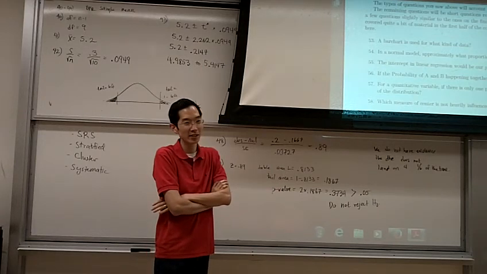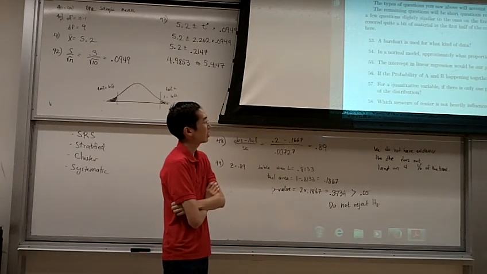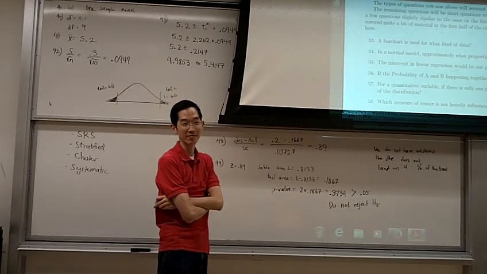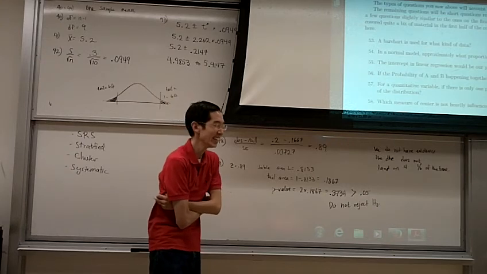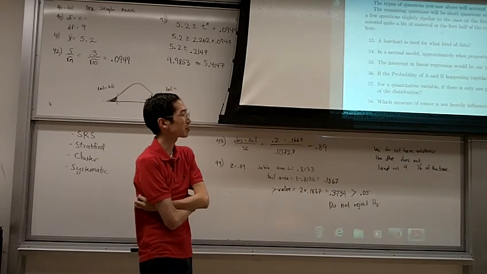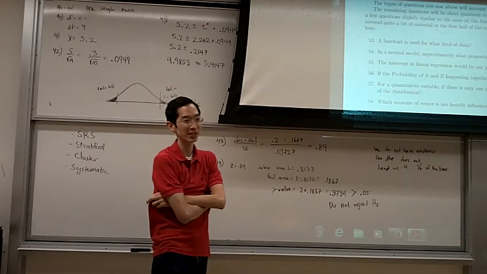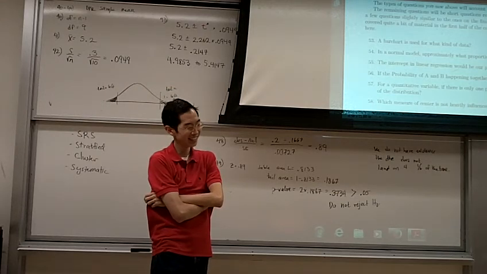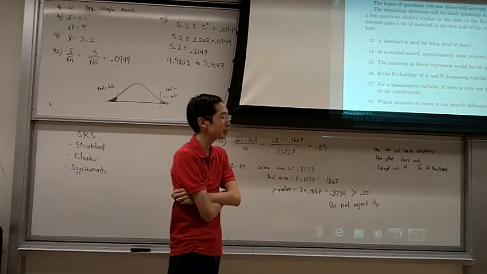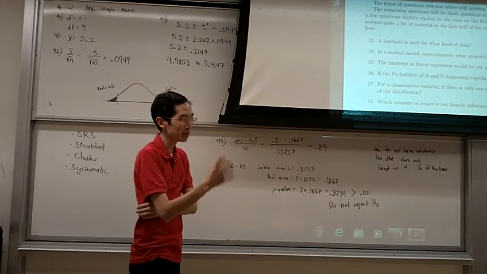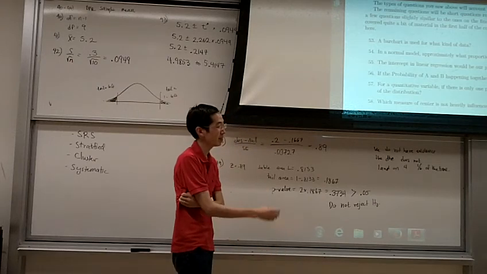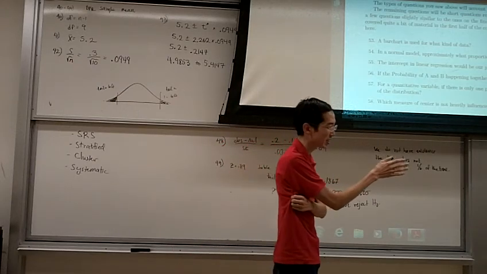Okay. If probability of A and B happening together is zero, then that means A and B are? Mutually exclusive. Okay. If A and B are independent, that means what? It is not mutually exclusive. Okay, if A and B are independent, it means they are not mutually exclusive. That's true. If A and B are independent, it means what? If A and B are independent, the probability of A given B is equal to the probability of A. If mutually exclusive, probability of A given B would be zero.